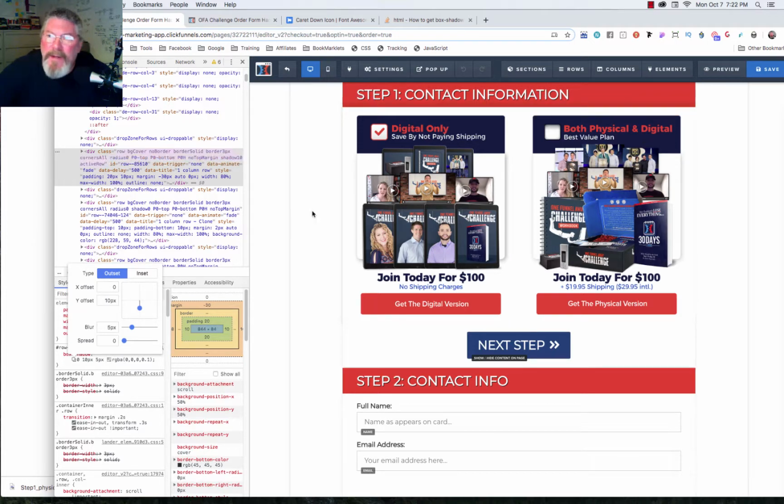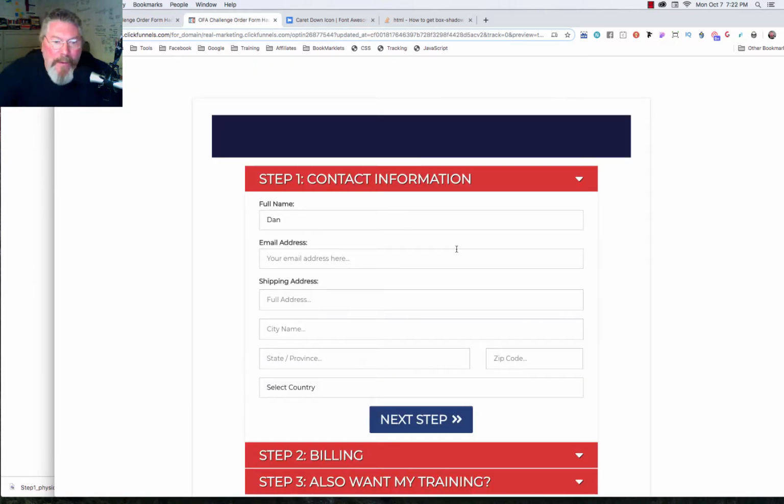So I'm doing something that I always say people shouldn't do, and I should slap myself for doing this, because I'm actually doing this inside of the editor, and you should never be playing with this tool inside of the editor, because if I were to save this now, it would save all those changes I just made, and we wouldn't know where they were sometimes, what the changes were. So let's just go into our preview, and we will reload this page and look at it on an actual website.